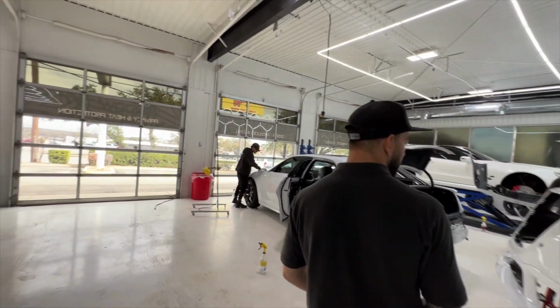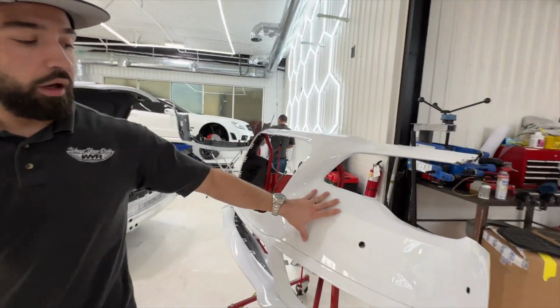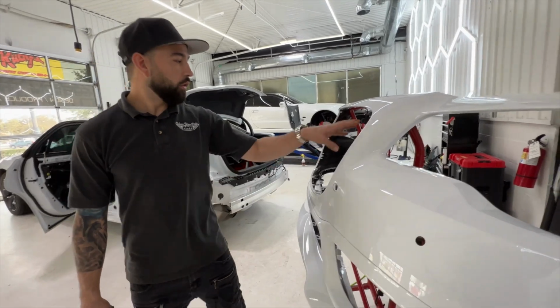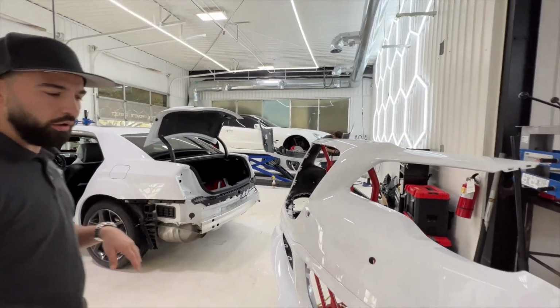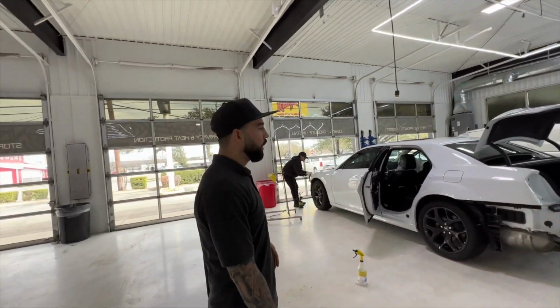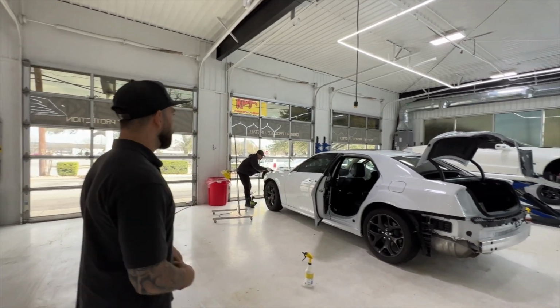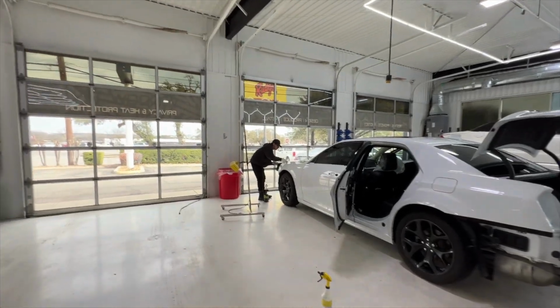Gotcha. Really good. This portion is going to go the Sherwood green and then this portion is going to go black. The grill and everything as well, so it'll look really, really good. This one is going to go black as well because the window trim is actually gloss black, so that'll look really good. Perfect. But yeah, we're going to get this stuff templated out.